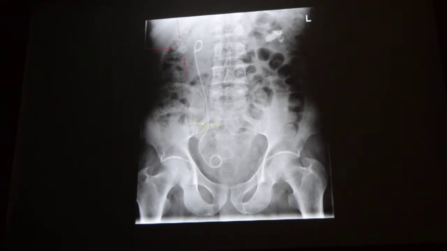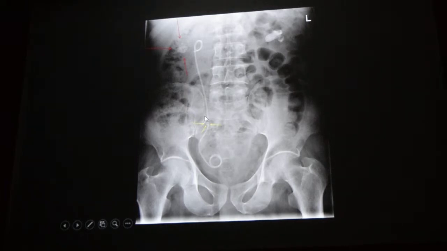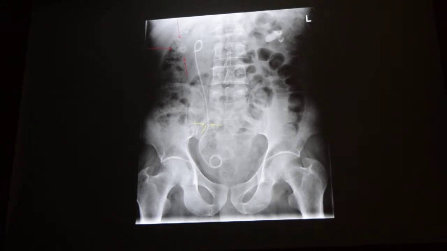So we try to prevent this, and we remove the stone sometimes, or what we do is we put a stent for a temporary drainage, and in the meantime, we give the shock wave therapy, that is the lithotripsy, the sound waves that are used to break these stones, and then the fragments usually come along these stents, and they drain along the ureter, and that is how it is done sometimes, but it depends what type of stone it is, and what the size of the stone is.